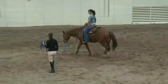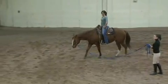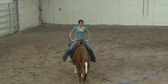So one thing I like to do is just to do a variety of things to make sure that lower leg is very loose. So Mindy, now from your knee down, pretend your leg is a pendulum, and you're going to swing it really loose.